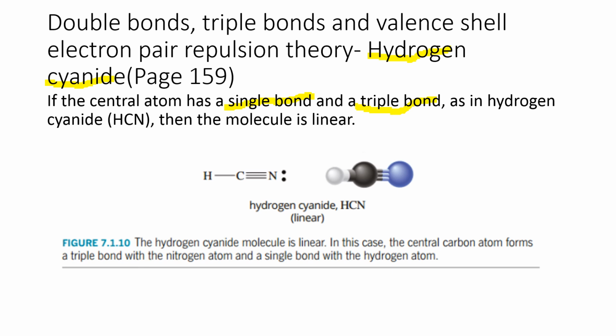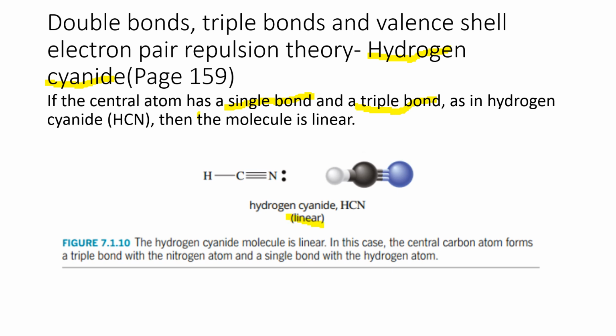Carbon needs 4 more. Nitrogen, which is in group 15, needs 3 more. So how this works is that nitrogen and carbon will have a triple bond because nitrogen wants to have 3 more electrons. If you do your calculation here, nitrogen initially has 5 plus 3, it will have 8. Carbon shares 3 electrons with nitrogen, so we have 3 more from nitrogen and 1 more from hydrogen. And carbon is in group 14, so it needs 4 more valence electrons. And that is the reason why hydrogen cyanide is a linear shape.